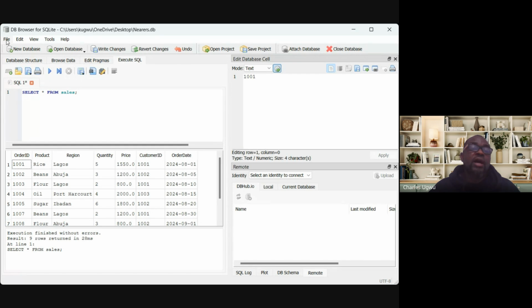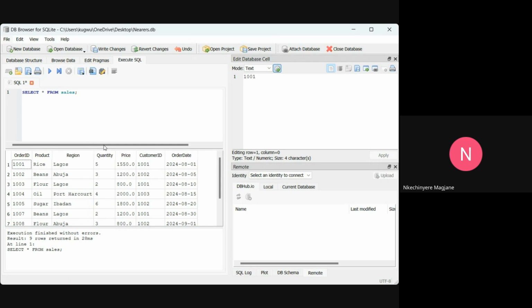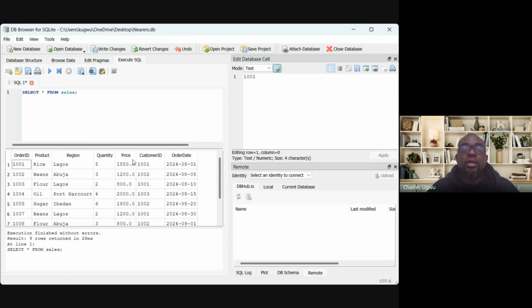Good. Go to File. For those who cannot see it, if you want to export data out of the database, if you click on File, you scroll down, you see Import and Export. If you go to Export, you see Database, and you see Table. Okay, good.